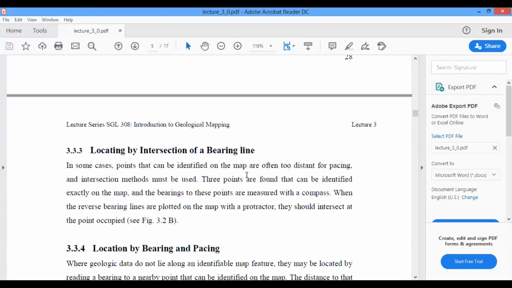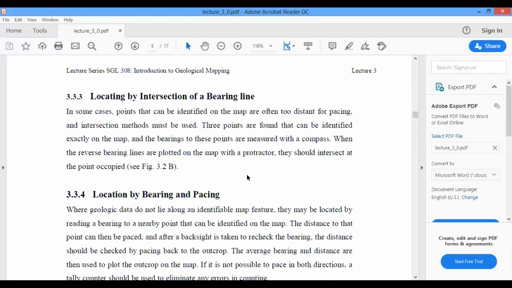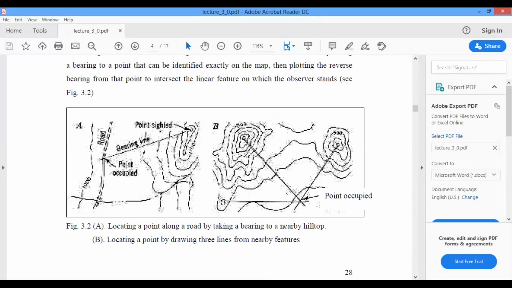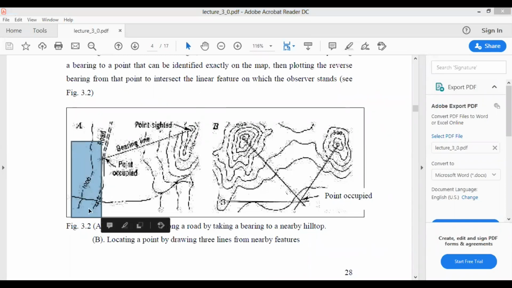These days we have the presence of GPS, and what you do, you stand on this line, and then you calculate the latitudes and the longitudes, and based on those readings, you try to see where they are intersecting, like this point, and then you calculate the longitudes and latitudes of this point, and then you open your GPS and place it next to the map, and you see what the longitudes and latitudes are.